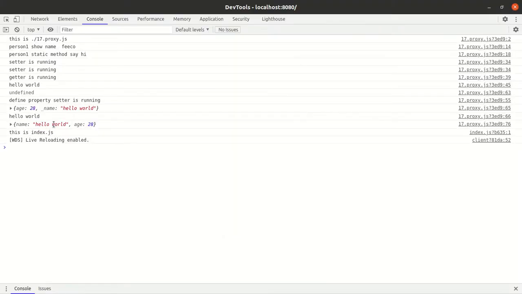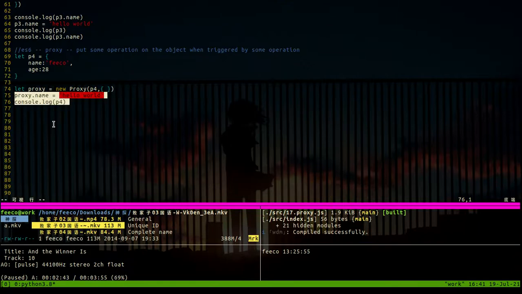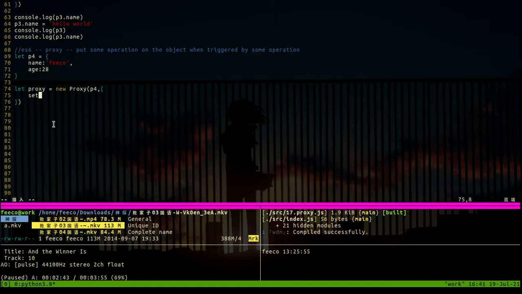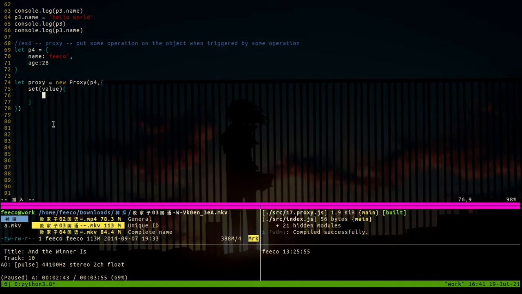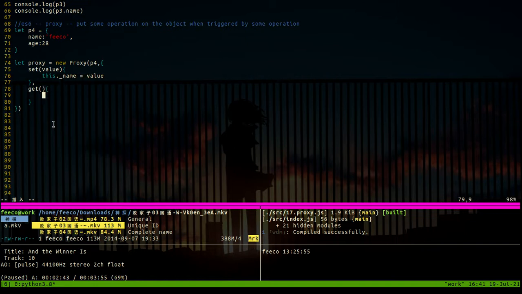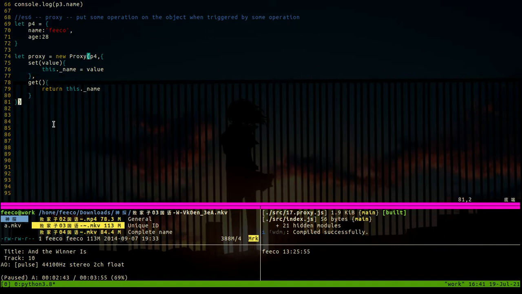So when there is nothing passed into the handler, the proxy is transparent. Whatever the operation on the object, proxy is going to forward the operation to the object directly. But you can set, so now we are using setter and getter in proxy.